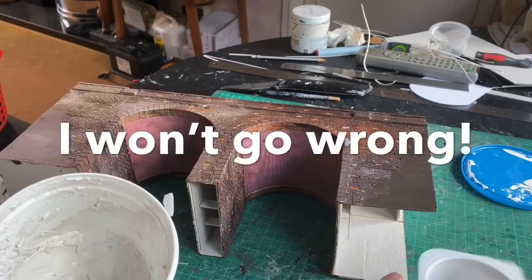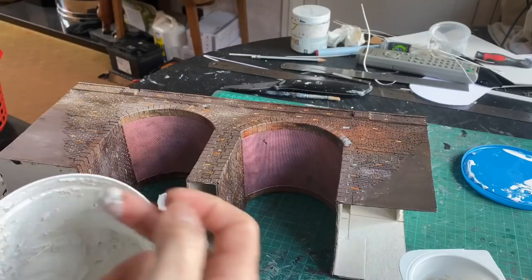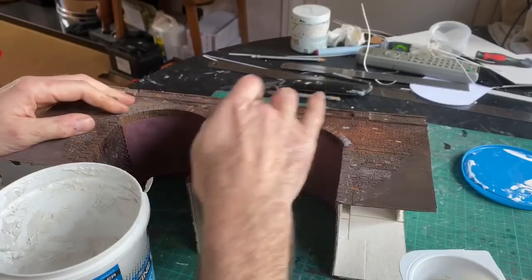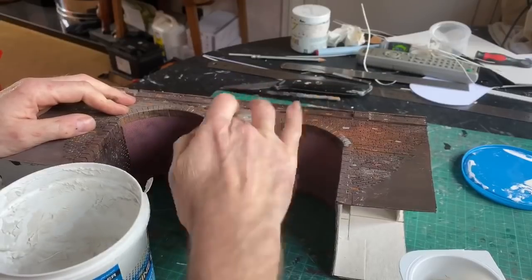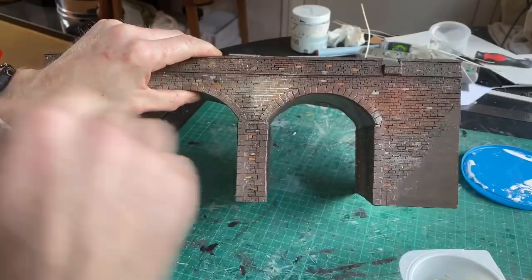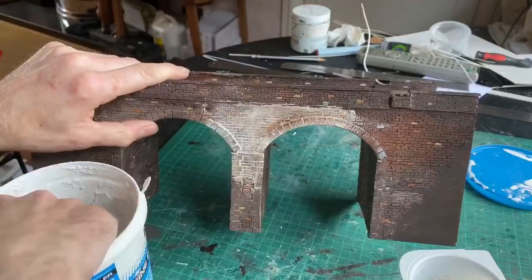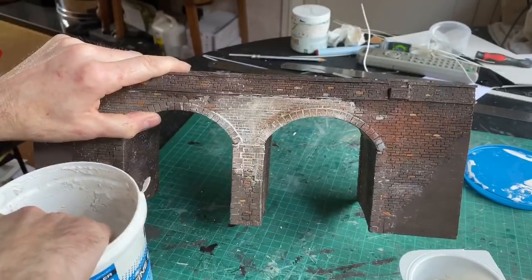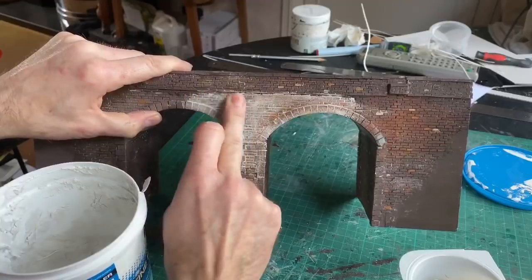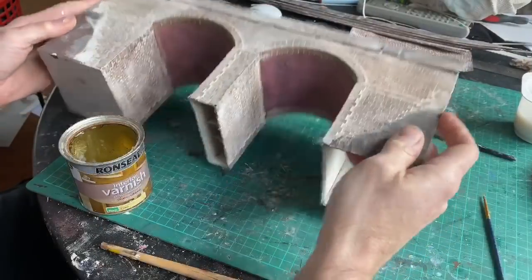Now I've got a little pot of water and I'm literally just going to put my finger in and take out a small amount. If you do a small amount at a time and rub it in you can see the effect it's going to bring. I want to try and get as much of the filler into the mortar line as I possibly can without rubbing it too much. This stage is critical - it is make or break; if this goes wrong the whole thing's wrecked.